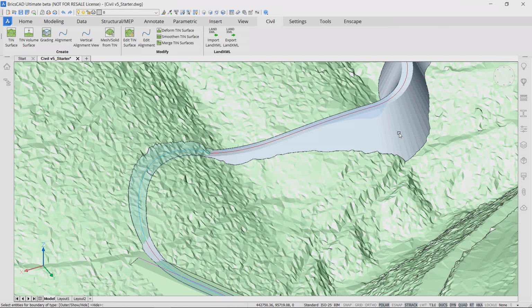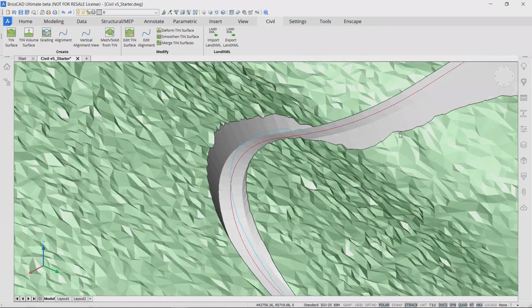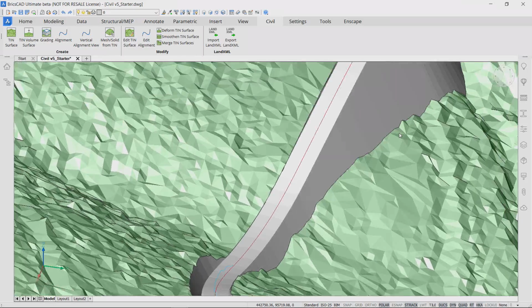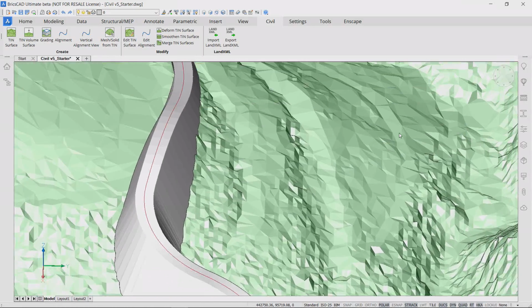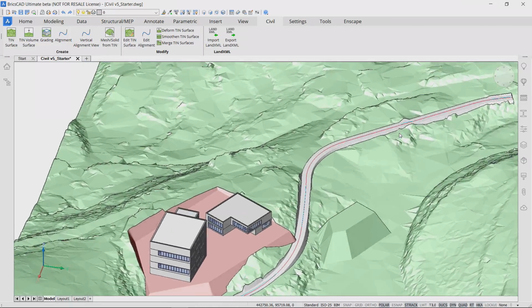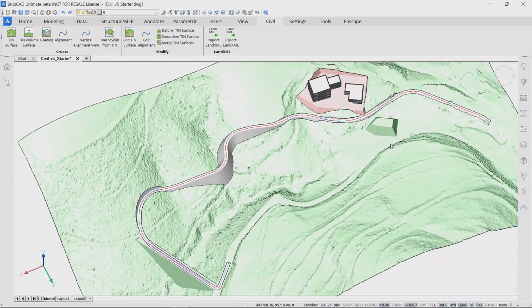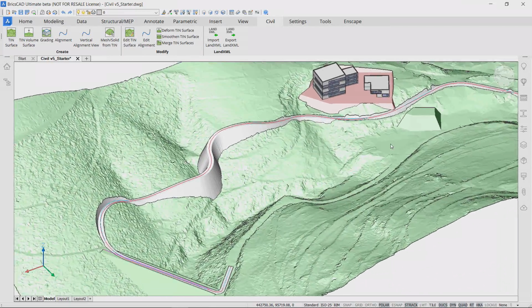So we can cut off this part of the road corridor from the existing surface to get such a nice view of the road, and that would be quite good. I mean, we can use it for visualization, because you can immediately see where the new object will be located.